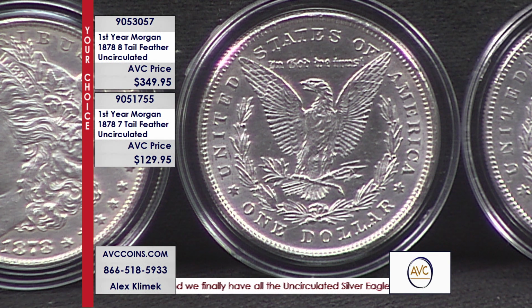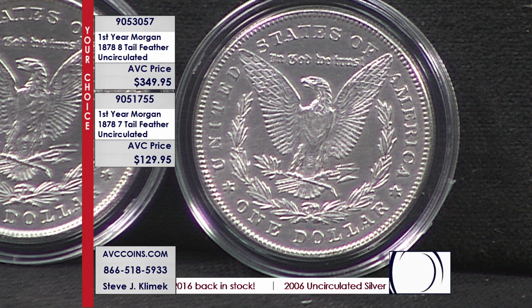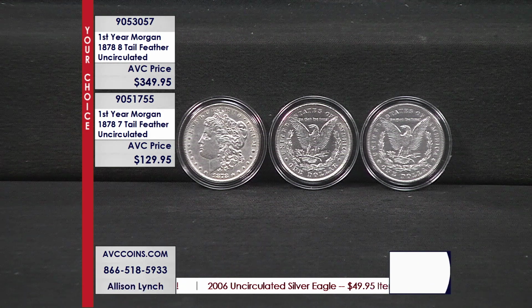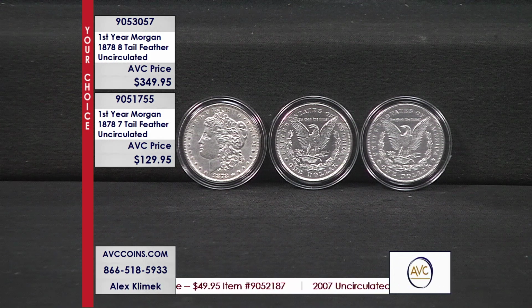Yet, there are 32,000 CCs, and that coin is a $600 or $700 coin, right? In uncirculated condition. The 8-tail feather is 15,000 and change, half of it and half the price. Huh? And it's the only 8-tail feather known. The 7-tail feather, the convex concave varieties that are inclusive of that 26,000 coins, still lower than the CC, and it's 1/5 the price.